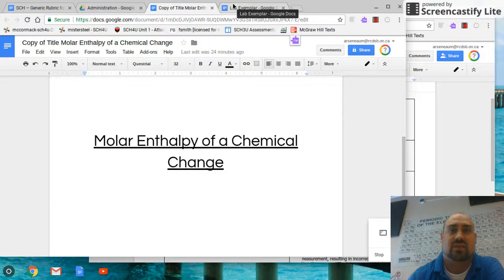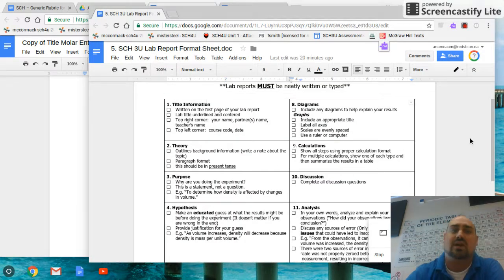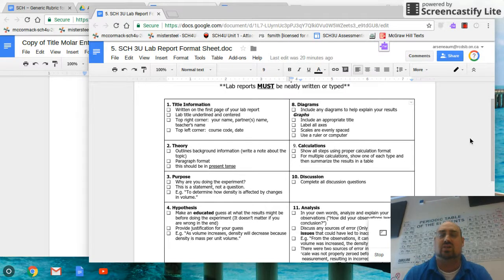Here we have, in terms of the next part that I want you to take a look at, it asks you to outline the theory. Now, for all of our formal lab reports, you're going to have to go ahead and outline your theory. So here's where you're going to introduce the main concepts that are being addressed here in the lab. And what you do is you start from a very broad standpoint, and as you go ahead, you get a little bit more narrow, focusing in on what we're going to be doing for the lab itself. When you write this, it needs to be done in present tense.